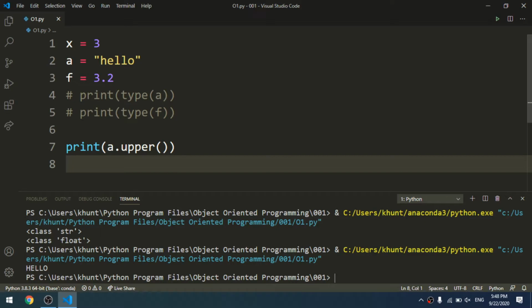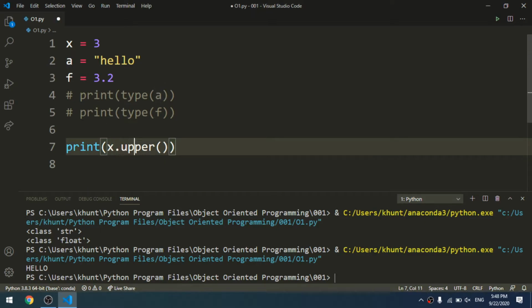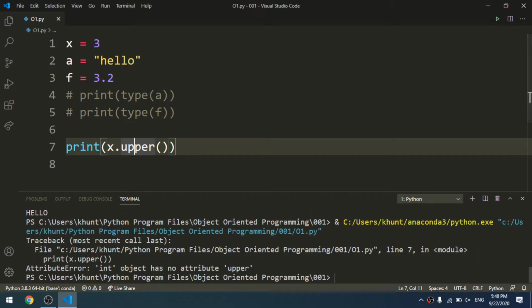Alright, so instead of saying a dot upper, I will say x dot upper, and run this program. You can see it says attribute error, int object has no attribute upper. Now what does that mean? That means upper is a method that can only be applied to the str class.